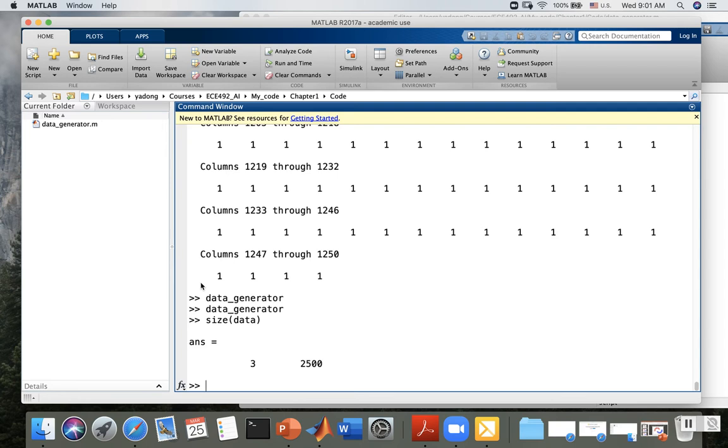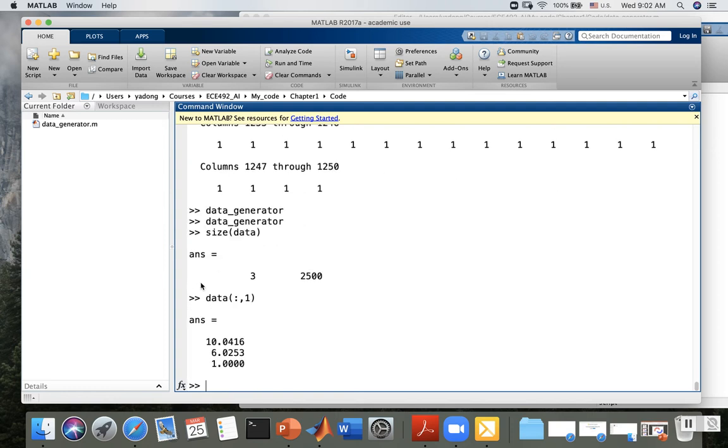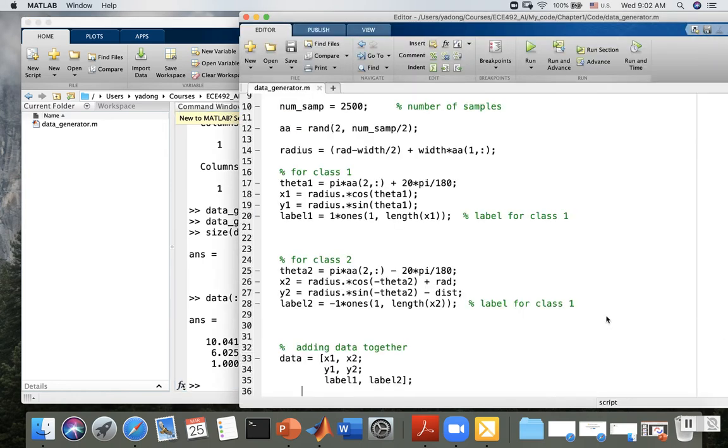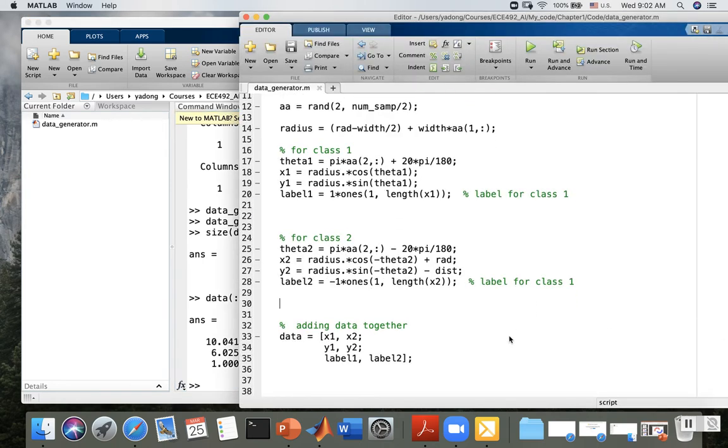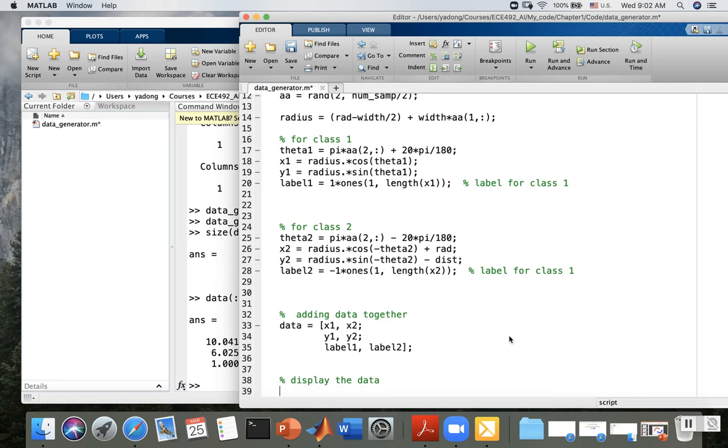Let's check each of them. So for example, we look at the data 1. So that's equal to the first one is x1 and x2, and here is their labels. And then of course we can plot them together and take a look. This part is to display the data.